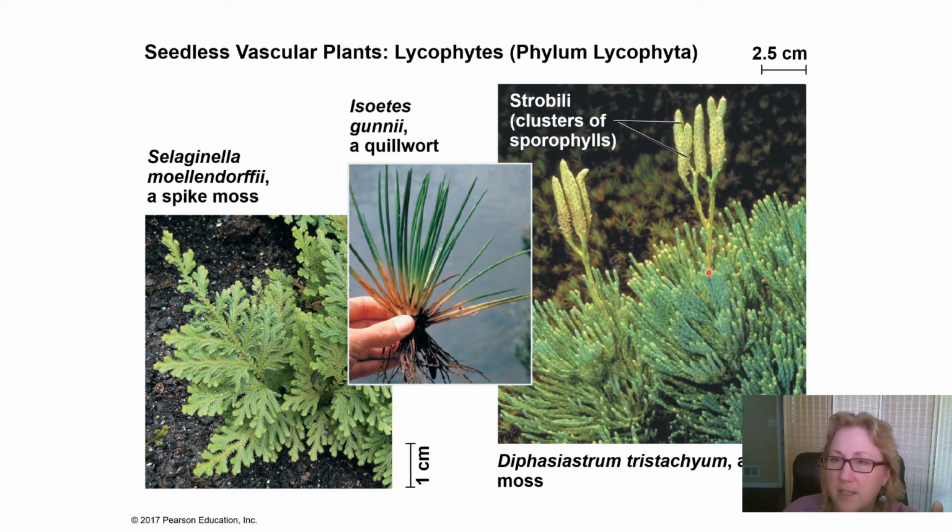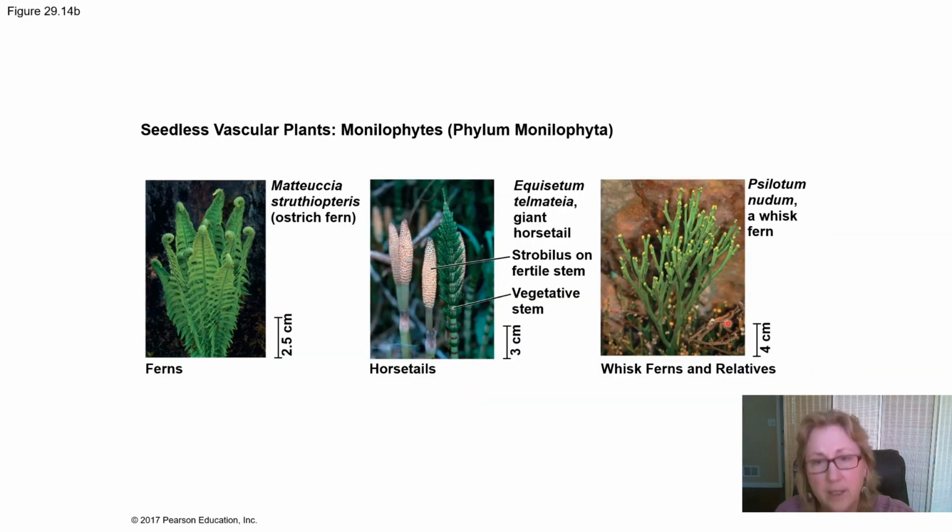And then club mosses, they're not in the same group as the other mosses that we were looking at because they are vascular. And their sporangia kind of look like clubs, so that's why they're called club mosses. These are pretty rare too and weird. All these are weird. Ferns belong to the monilophytes, and we have ferns here. Ferns are, as I showed you before, of these more primitive plants, one of the more common groups, mosses and ferns. And whisk ferns are pretty rare and odd.